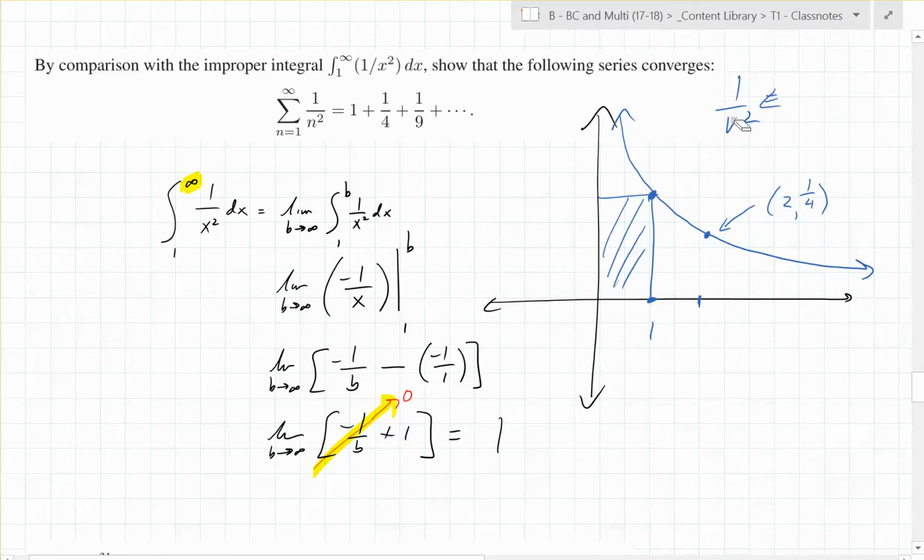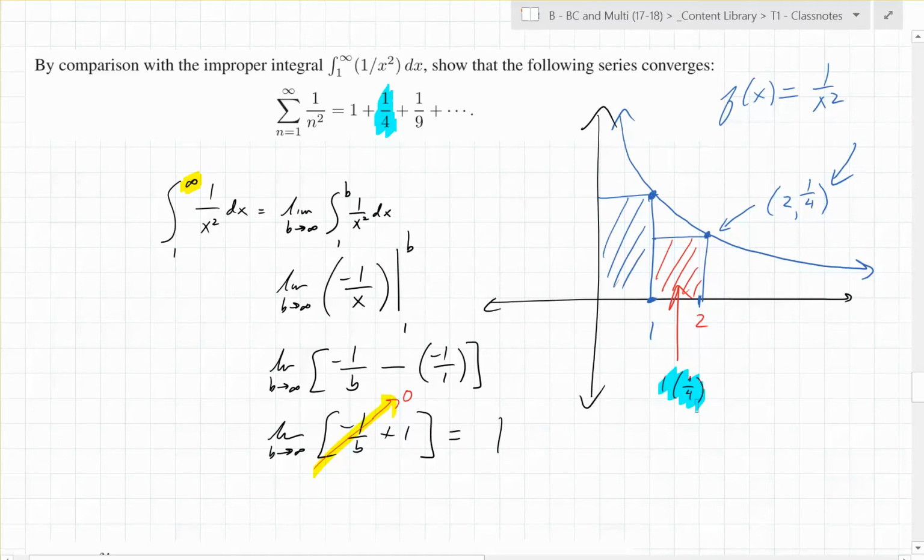Because the function is this function right there. I'll write that a little cleaner. f of x is 1 over x squared. Are you okay with that coordinate I just wrote right there? So what's the rectangle I could draw now? This one, I'll highlight it in red here. What's the area of this one right here? 1 times 1 over 4. Yeah, 1 times 1 over 4, right? Where do you see 1 times 1 over 4? I see it right there and I see it right there.